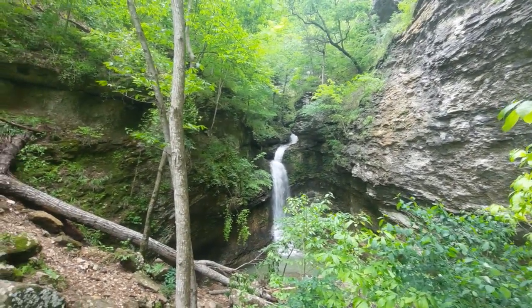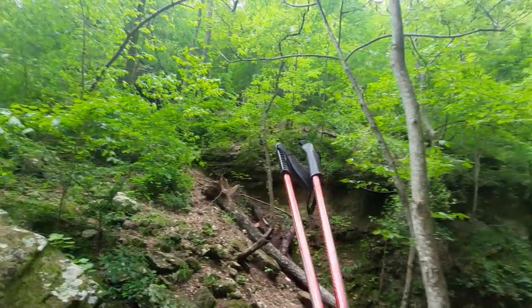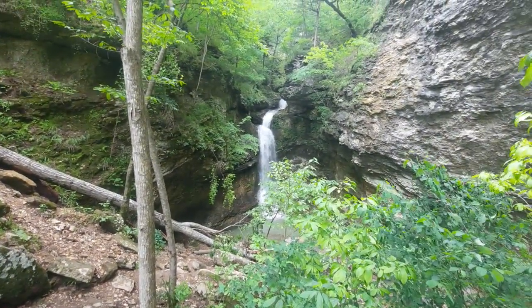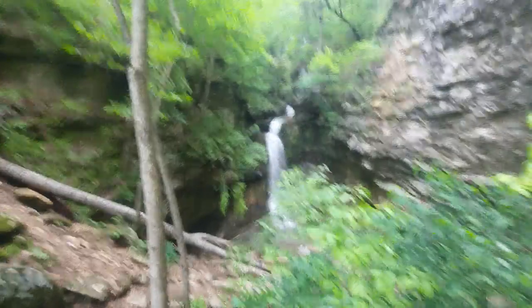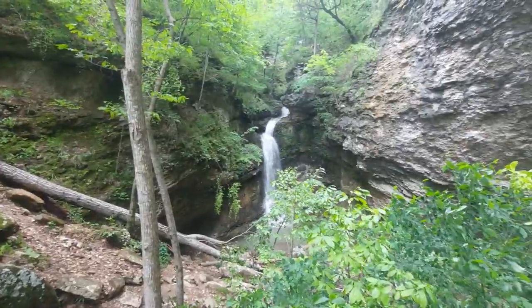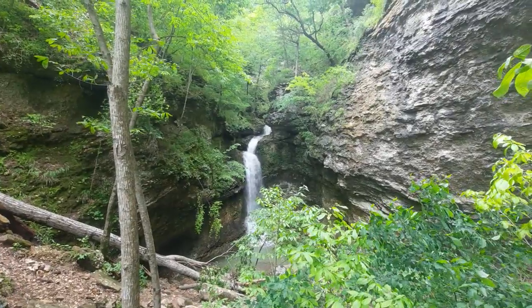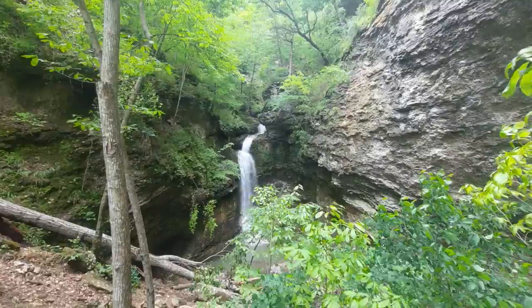I gotta say, I just came from an adrenaline rush. There's actually a trail that goes behind me, and you go up, and it brings you to the Eden Falls Cave. And I gotta tell you, mates, bring a headlamp or any form of lighting, because you have to crawl in a cave for about 50 or so yards through some rock, and you'll see a waterfall inside that's probably just as tall as Eden Falls, probably even taller. But I didn't want to bring my phone in there because there was so much water vapor that I didn't want to risk the integrity of the phone.